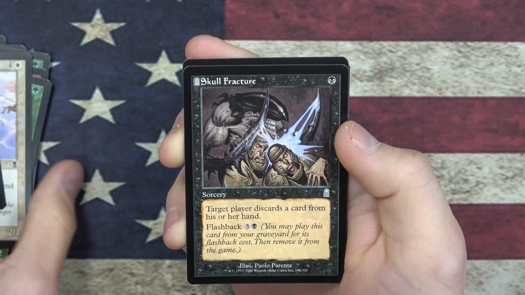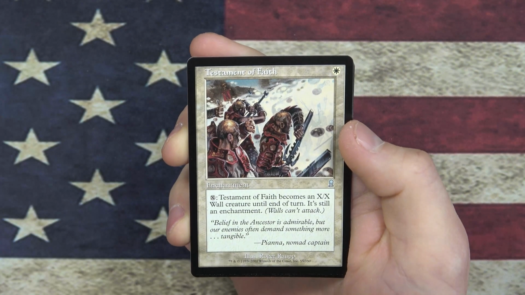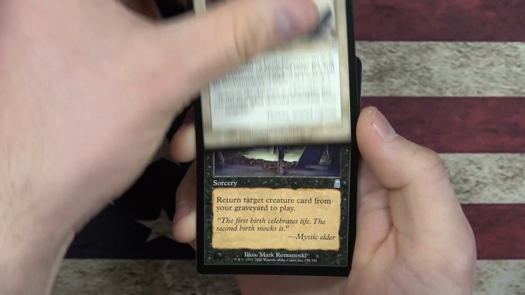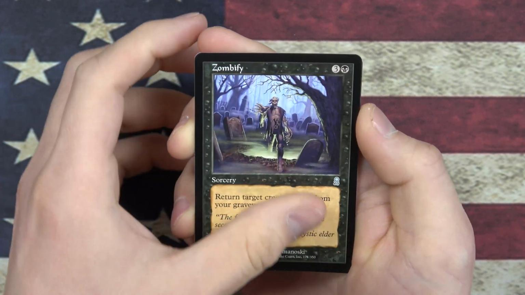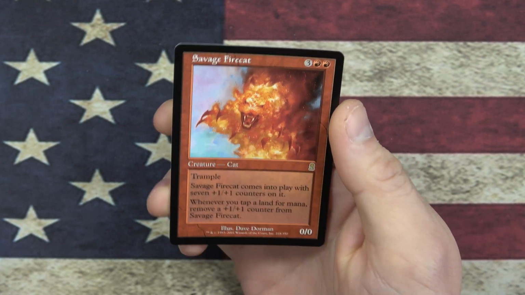Looks pretty good. Now we got our first uncommon. We got Skull Fracture. Testament of Faith. That's pretty nice art. Zombify. Return target creature card from your graveyard to play for 4 mana. That's pretty good. And our rare is Savage Firecat. I don't know if I got this or not.